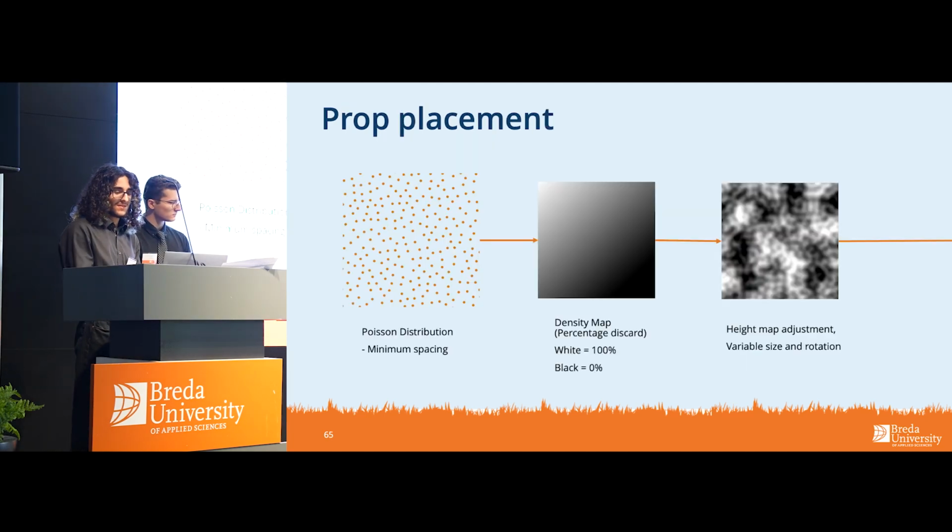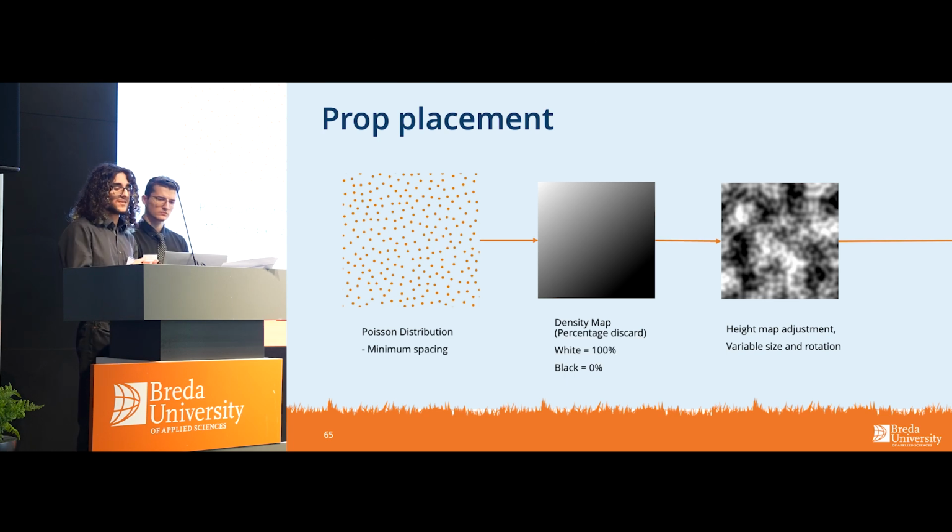Going into more detail, the way our engine places props around the scene is actually very simple. First, we generate a set of points using Poisson disk sampling, which creates this nice uniform distribution that has a minimum spacing constraint, so you don't get overlapping points. After these points, we apply a density map noise texture, which discards these points based on their position. So a value of white means the points completely pass, and black means that they don't.